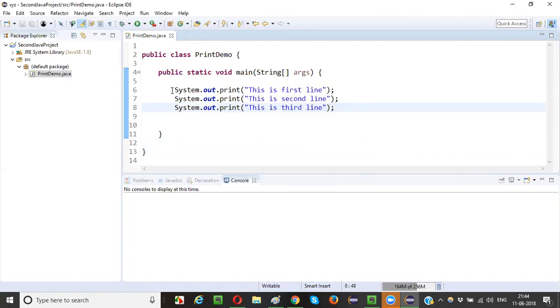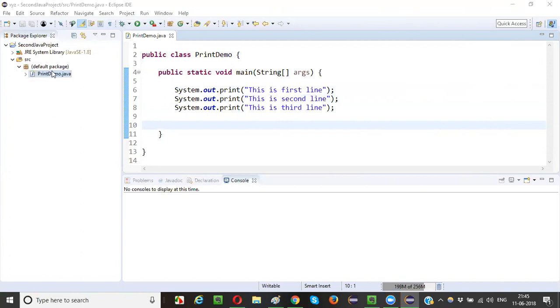Just observe that, guys. Here it looks like they are going to be printed in separate lines. This will be printed in one line, this in the second line, this in the third line. We'll think like that. But the thing is that this is a normal print statement. It's not println. It will not go to the new line. After printing this, it will stay in the same line, and this again will get printed in the same line, and again this will be printed in the same line. Whatever Sudeshna said is correct. Everything will be printed in a single line, guys.